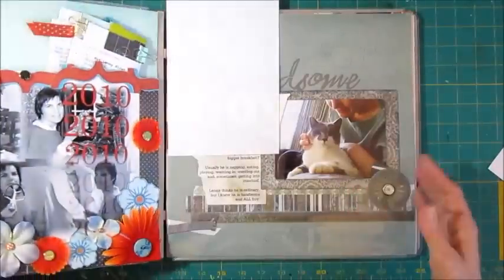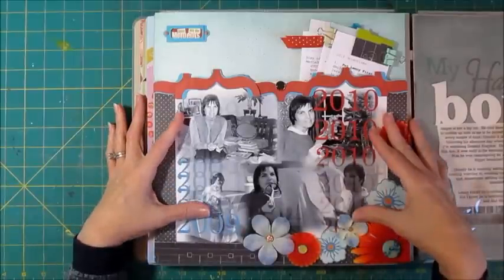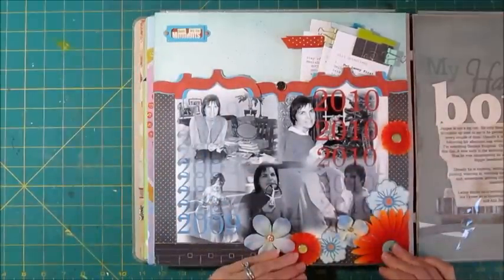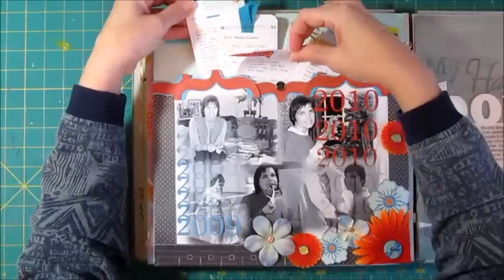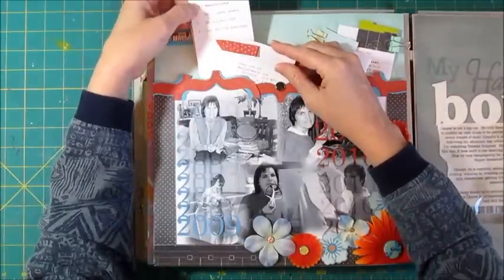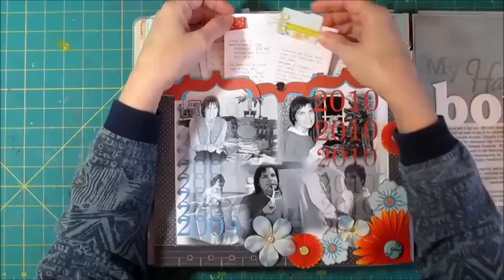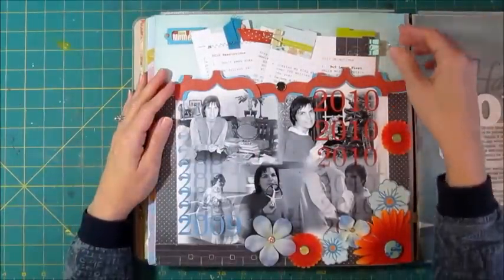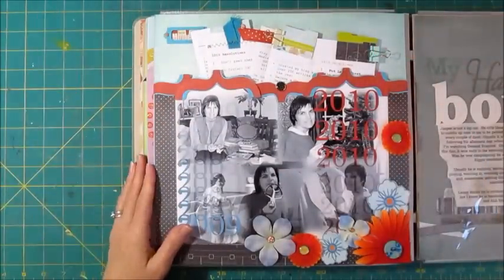This one didn't really have any embellishment — it was all about the journaling. The page to end 2009 and start out 2010 again had some digital scrapbooking, but also a lot of die cutting. I think I had gotten my Cricut that year, so I started playing with that, and I was doing some silk flower embellishments. The way I captured all my journaling was in a big pocket, with a little tab for each different thing — like my objectives from the previous year and how I did on those, my resolutions for 2010, some of the things I did in the previous year, and then my objectives for 2010.